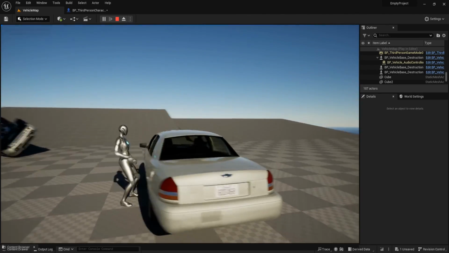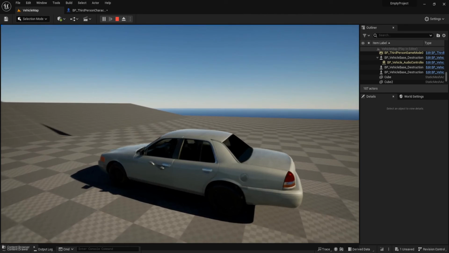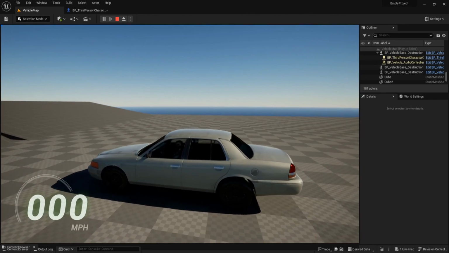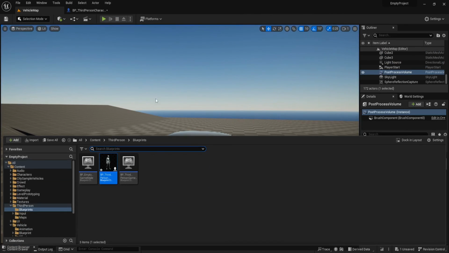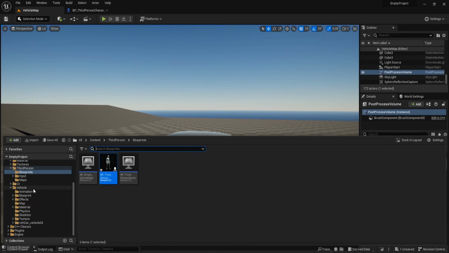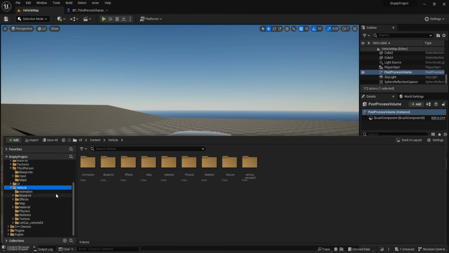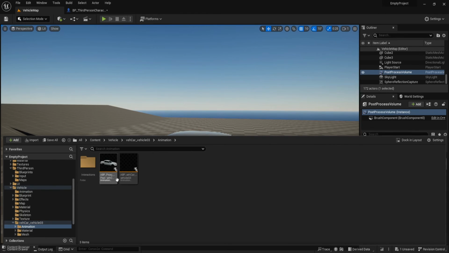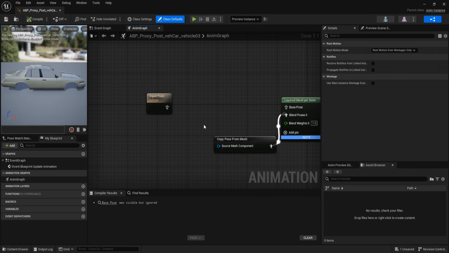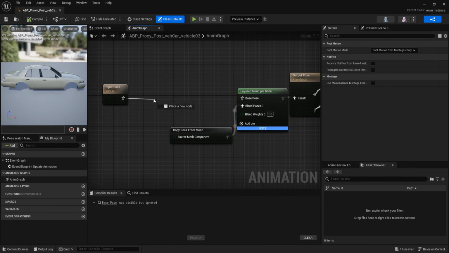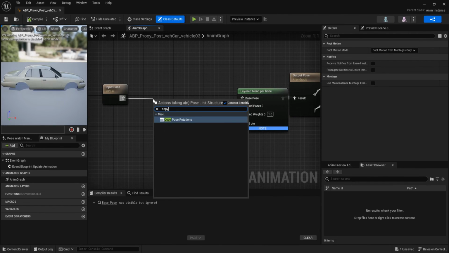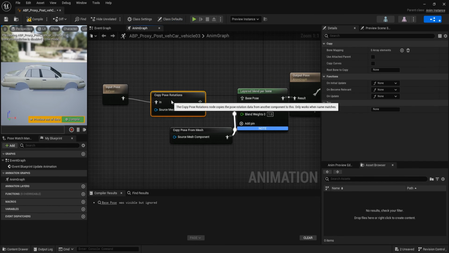And when we go inside the car, the door of this vehicle does not open. It does not play the animation. Go to this vehicle and vehicle 3 animation, this ABP proxy, and we're missing this node copy post rotation.